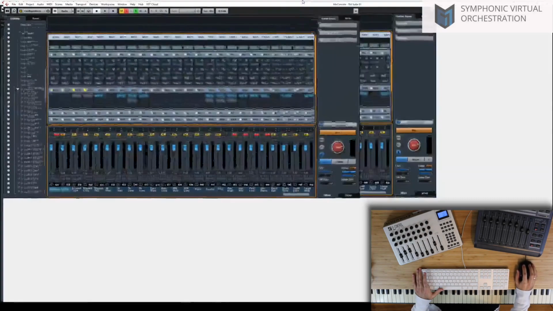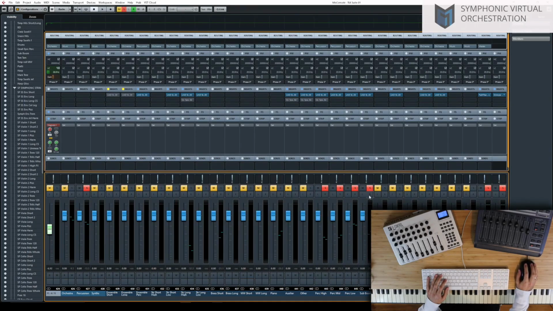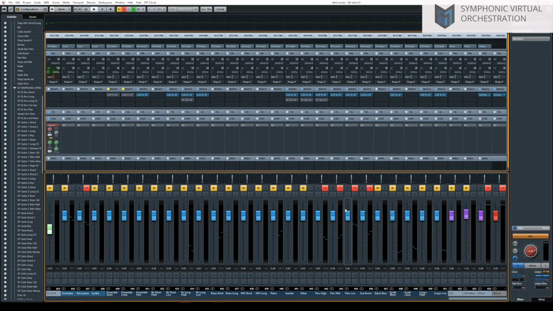So now let's take a listen to the high, mid, low percussion and then the sub boom. Let's look at these faders here, and then we'll listen to them independently. So here we go.